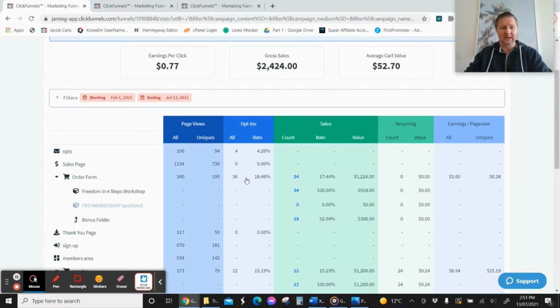It was about 18, 19%. That was actually as high as 30%, as in 1 in 3 people would buy when they'd see that cart page as well, which is pretty cool. Those stats clearly have dropped significantly down since that time frame.